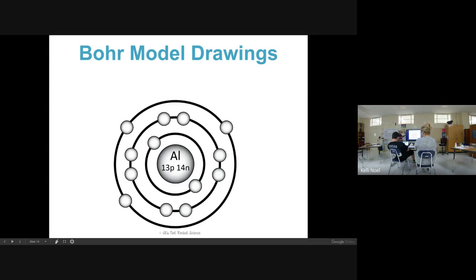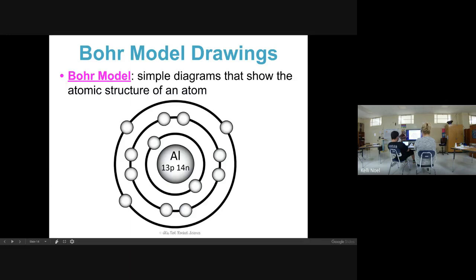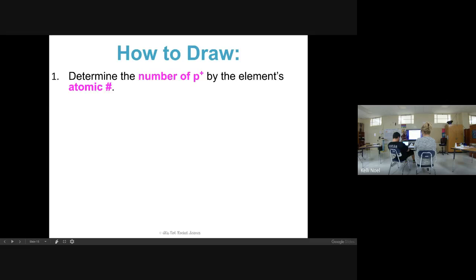All right, this last part I will talk about, but we're actually going to practice this tomorrow. So I'll probably go review it. This is what we call a Bohr model. This helps us see how atoms can react based on the outer energy level and what's there. These are named after Niels Bohr, who had the idea that electrons were in fixed orbits, kind of like our solar system and our planets. But remember, these electrons kind of bounce back and forth. This is where they spend the majority of their time, but they do move around.